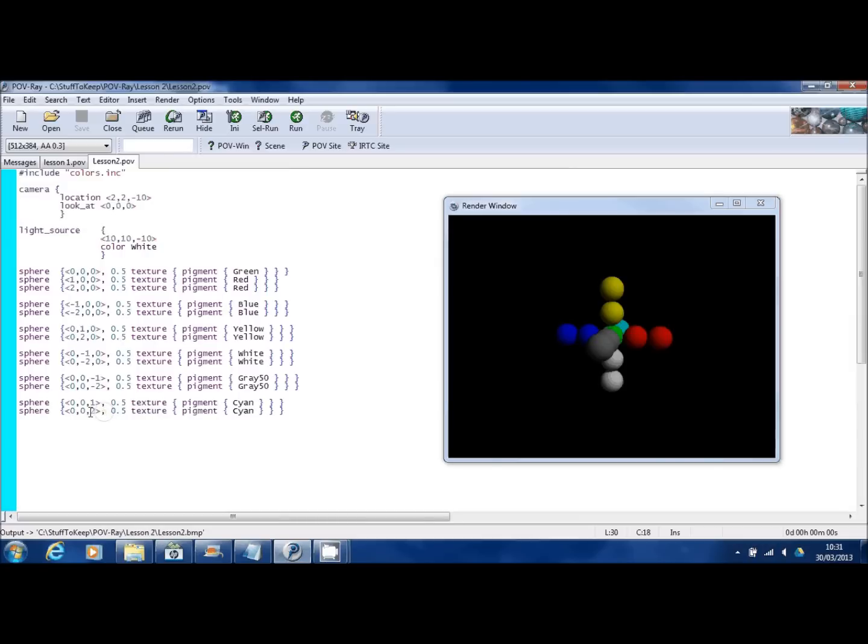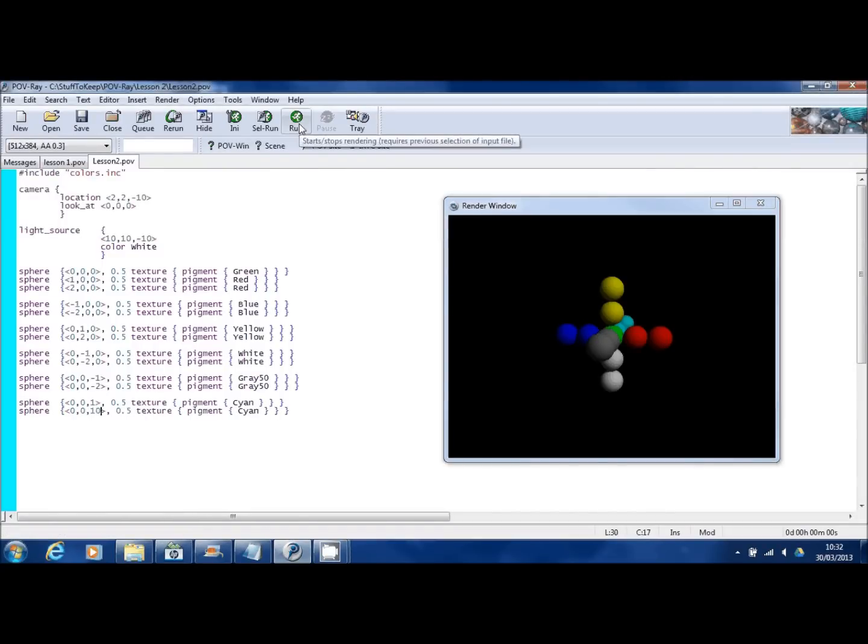Now, to show you how things disappear into the distance, I'm just going to increase the value of this last sphere from 2 to 4, which pushes the furthest away sphere even further away from the camera. So let me press run. You can see a bit more of that sphere now. So now I'm going to push it a little bit further. Let me push it all the way up to a value of 10.